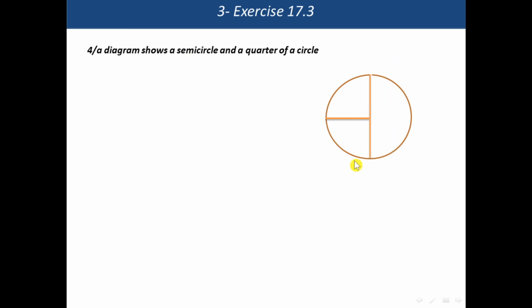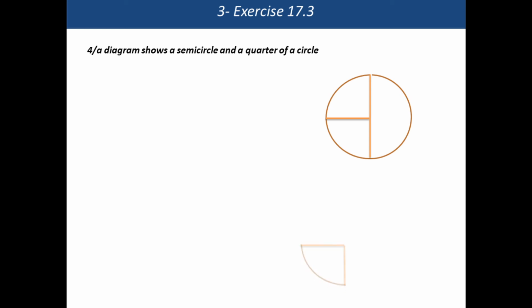So if I tell you the area of a circle is 100 meters square, how much is the area of the semicircle? You say to me, divided by 2. Because the complete area of a complete circle is 100 meters square, the semicircle will be 100 divided by 2. It's going to be 50 meters square. So how much is the quarter of a circle? You divide the 100 by 4. If the complete area is 100 meters square, how much is 1/4 of it? It is 100 divided by 4, going to be 25 meters square.